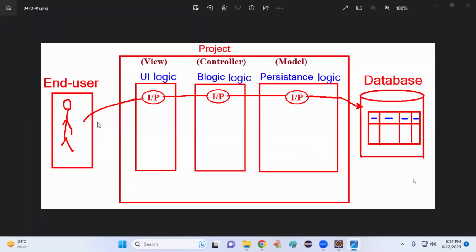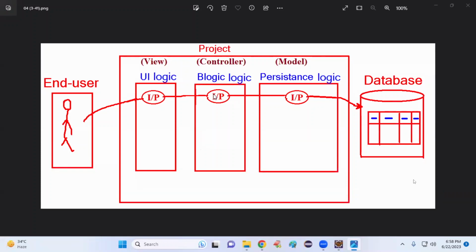Okay. So now tell me, the end user sends to the UI logic how many values? One or multiple? All those multiple values have to be sent from UI logic to business logic. Say UI logic is one class and business logic is also one class. A class wants to send data to another class, means class method to another class method communication.